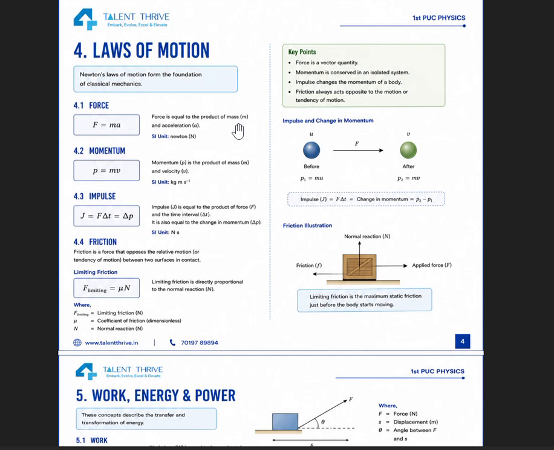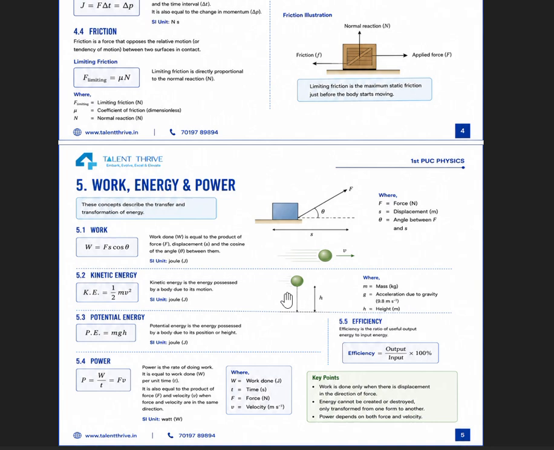Apart from that, the fifth chapter is also continued here, which is work, energy, and power, where the definition of work is given, as well as kinetic energy, the definition along with the equations, which is really important when it comes to problems, because we all know that physics is solving problems. So make sure that you go through these things. I have work which is Fs cos theta, kinetic energy which is equal to half mv square, potential energy mgh, and power which is equal to work done by time taken.